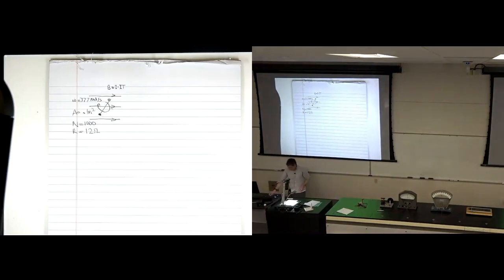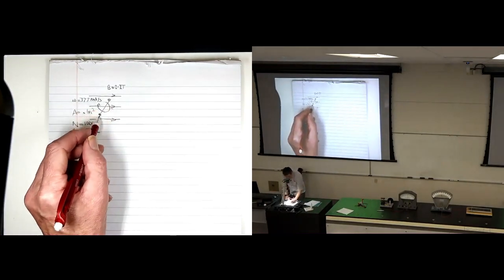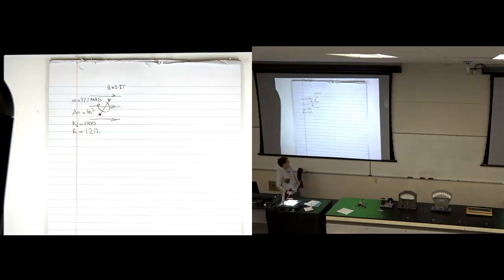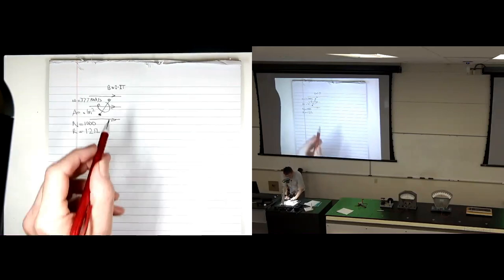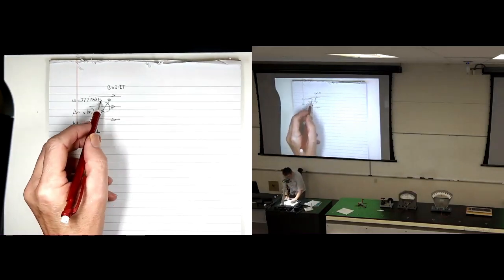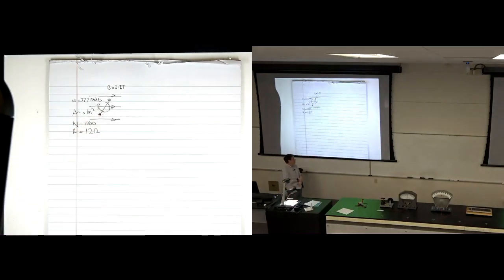I made a little sketch of the arrangement. Left to right, the magnetic field lines. The coil is described by this sort of angled line with the two little circles at the top and bottom. Remember, this is my side view of a coil. I don't really know how to draw the coil in 3 dimensions, but if we look from the side, we see the side that's nearest us, and we can imagine the current flowing in or out at the top and in or out at the bottom. I've added a little arrow to show the rotational motion of the coil in the magnetic field.